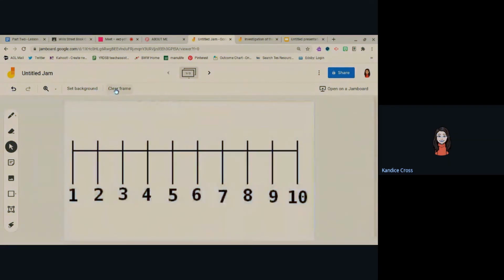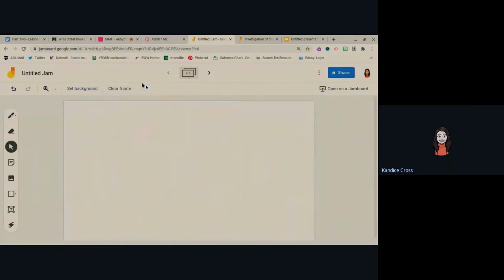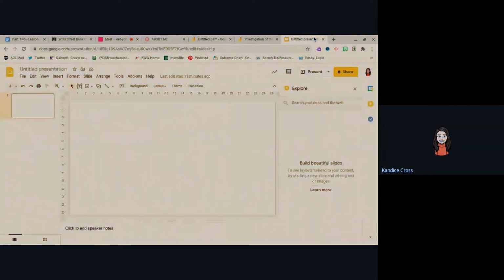And I'm just going to clear that one as well. And if I set my background to white, okay, so we're fresh, we're ready to start. If you remember our Google Slides discussion, we talked about using Slides Mania as a way to get really great templates. But what if I want to take those templates and turn them into Jamboard? Can I do that? The simple answer is yes, you can.